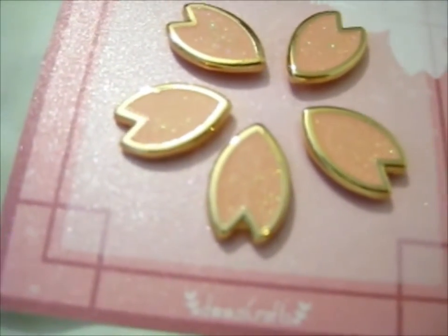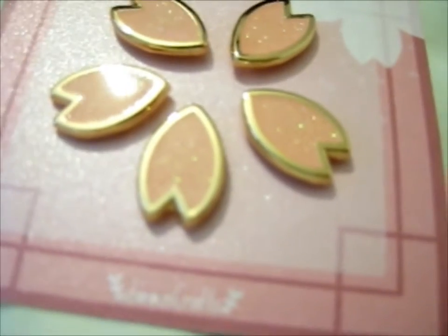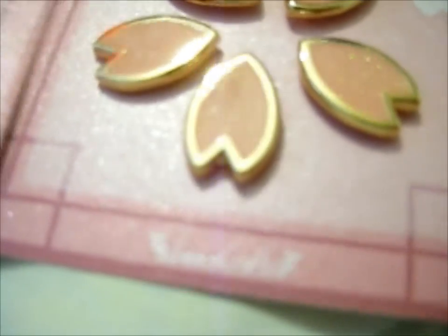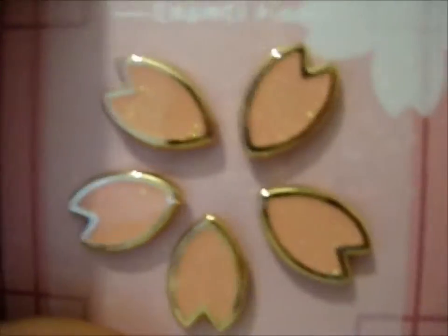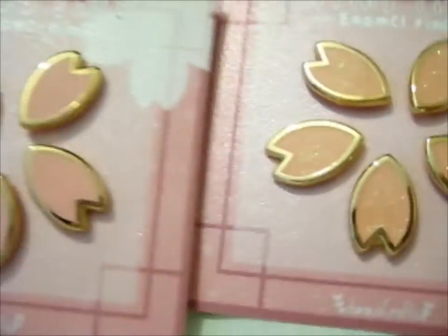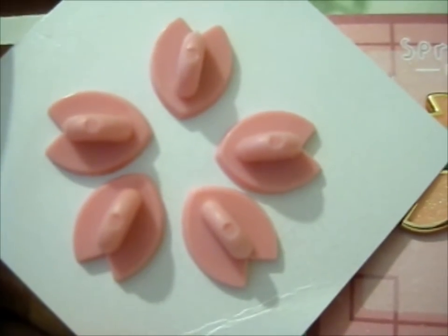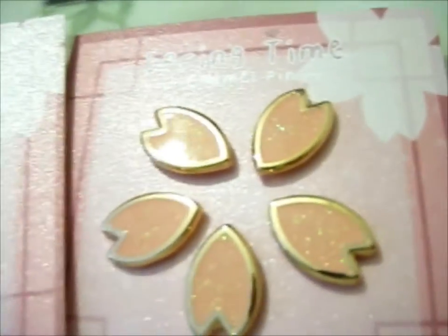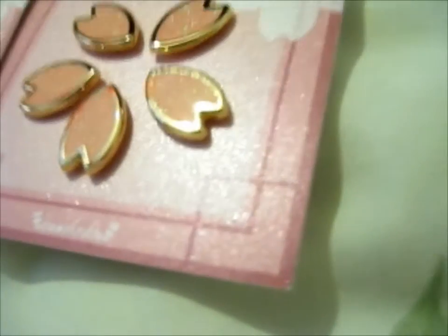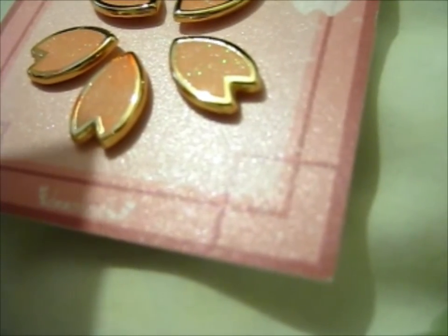This one is the plain normal version. This is obviously the glitter one, if you can see it — it's a paler pink by the looks of it. So it's very cute. Sakura petals. There's a backing — that's cute. I didn't actually tell you who made this. It is Doosie Crafts, I think.